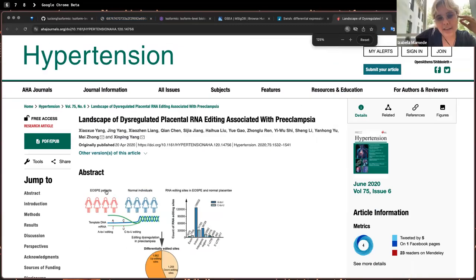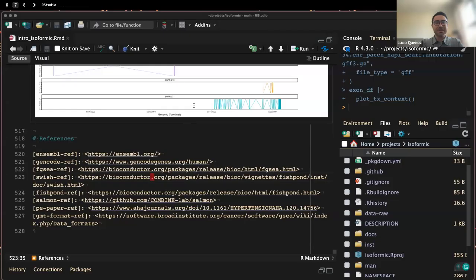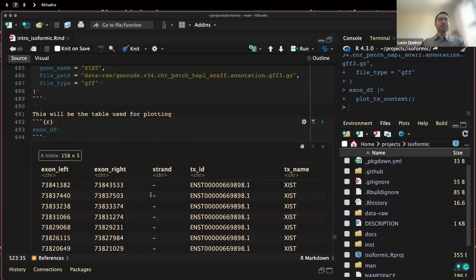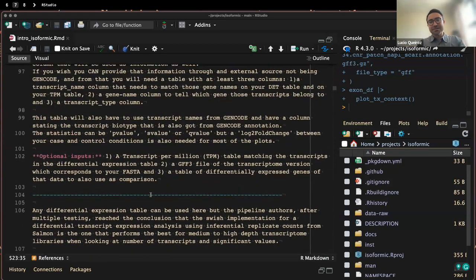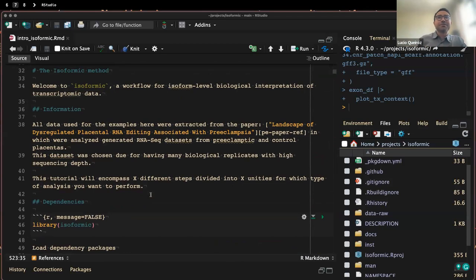If you are interested in the biology, that is in the paper, but they don't explore much the differential expression, because it is an RNA editing paper. That's why the libraries are so deep. And that's one example to show that if you are a data analyst, a bioinformatician, a data scientist, there is a plethora of data in public databases. Most of the time that kind of data set comes from one paper where they already knew what they wanted to show. They have one gene that they are studying in the lab and they do that kind of experiment just to show that gene X is upregulated, but they don't really explore the whole data set. So any work can be re-explored and reanalyzed to go deeper in the biology.